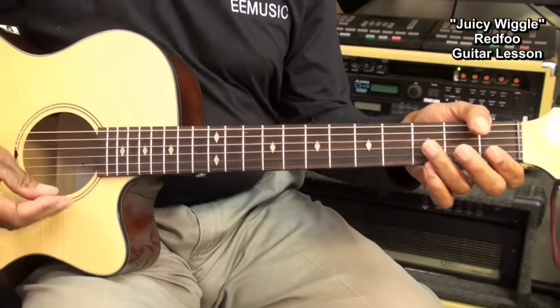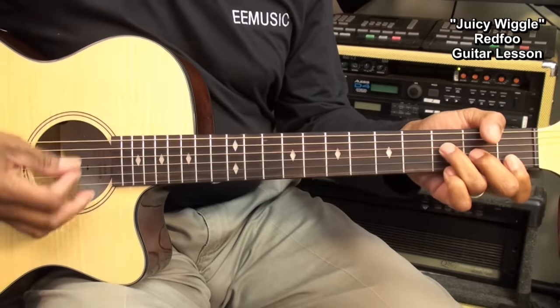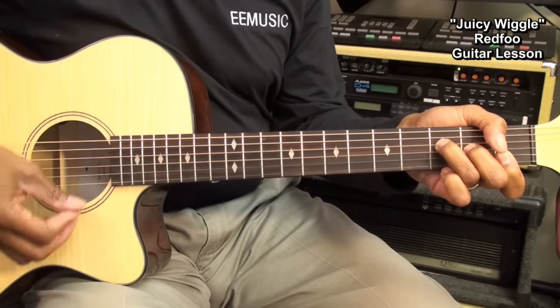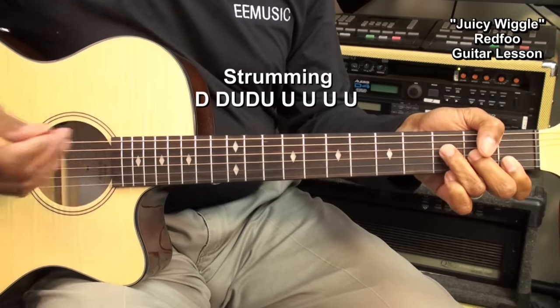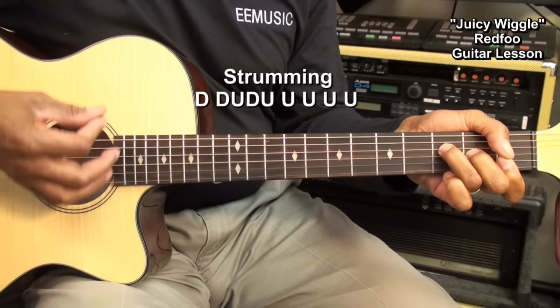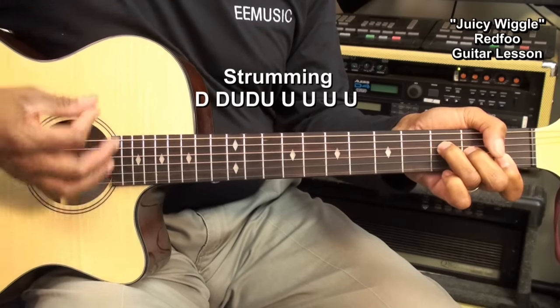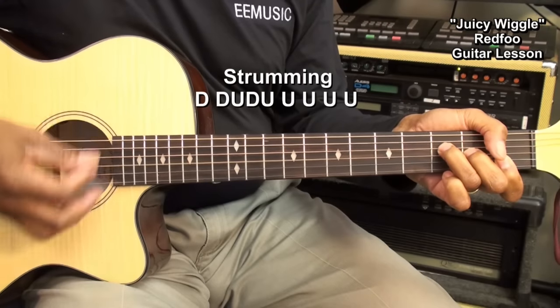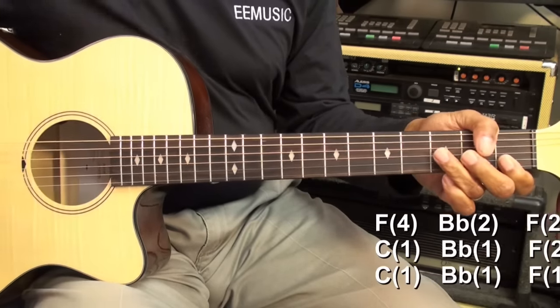In order to play that, we're going to start with an F, and we're going to do a strumming pattern like this. Now that strumming pattern is down, down, up, down, up, up, up, up, up, down, down, up, down, up, up, up, up, up. And we're going to do that with each chord.